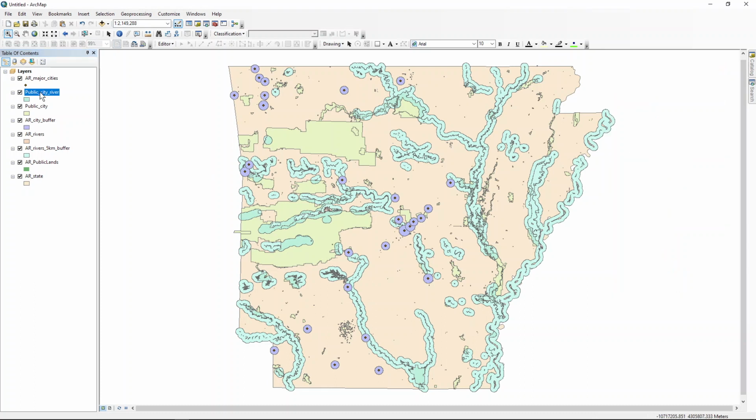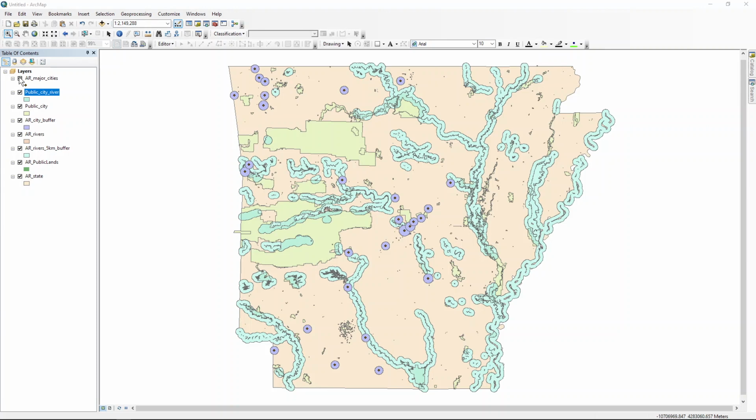Public city river is the end result of our analysis. Public city river meets the criteria. It shows the area that is close to water for duck habitats, far away from major cities, and on public lands.